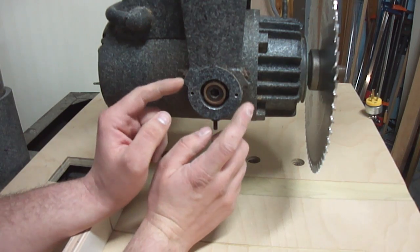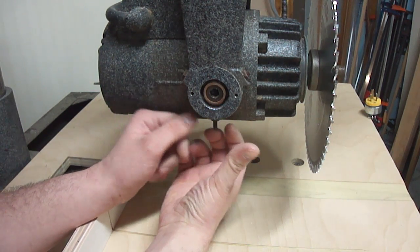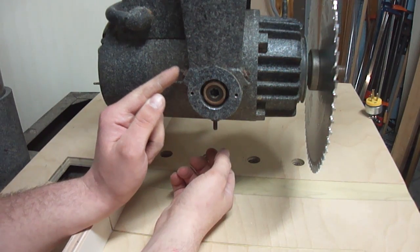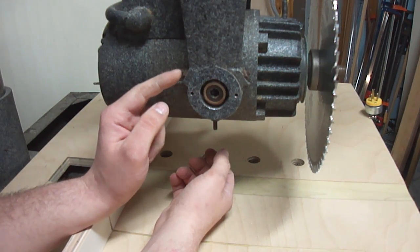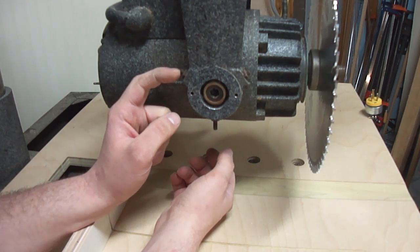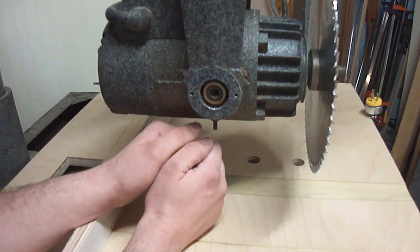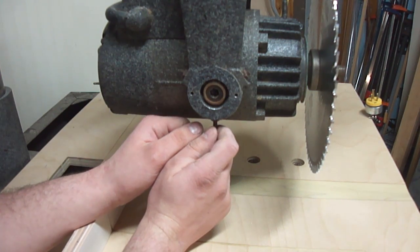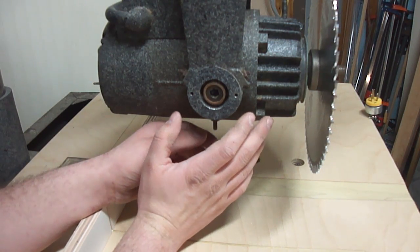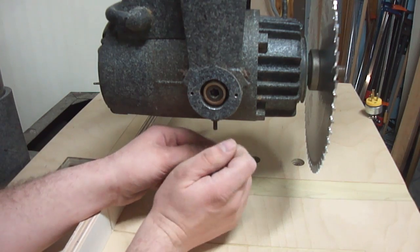So, one thing you want to be careful of, they have lock nuts on these set screws so that way they don't back out under use. You want to be careful of these set screws. They are very brittle, and I've heard horror stories of people snapping them off, and then you're in a world of hurt trying to drill out a set screw. You don't want to do that. So be very careful with these things. If they're not turning, try and figure out why. Don't just brute force it, because it probably will shear it right off.